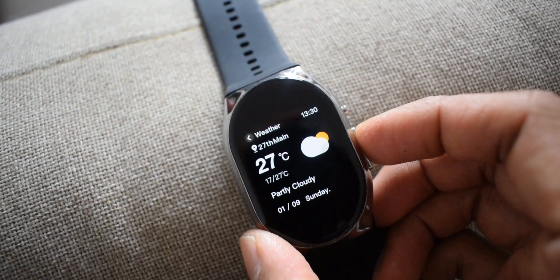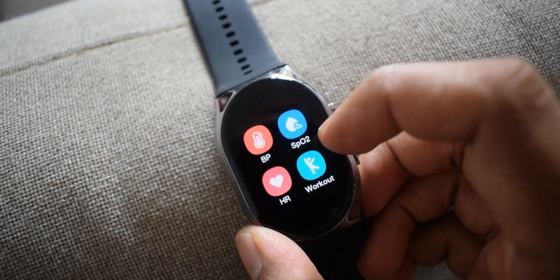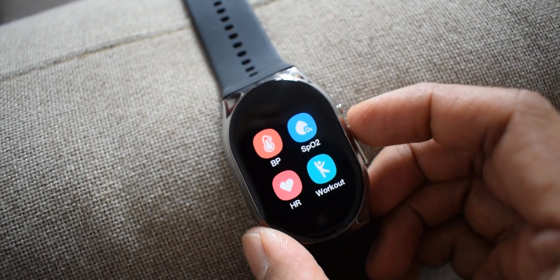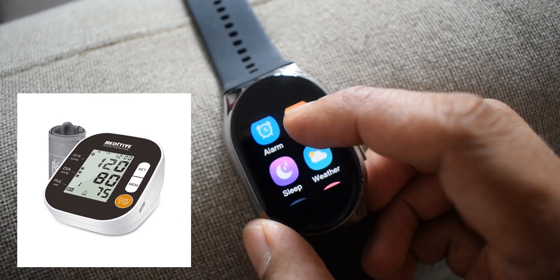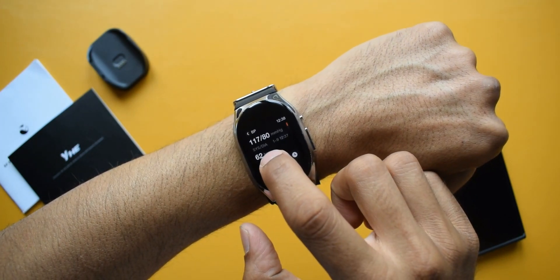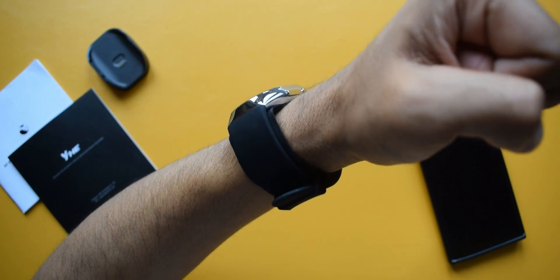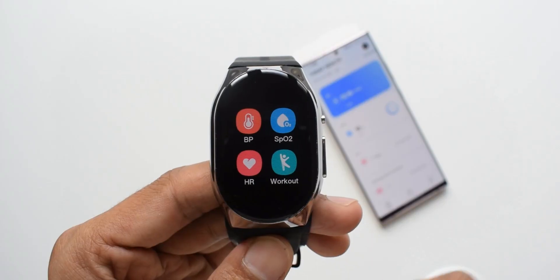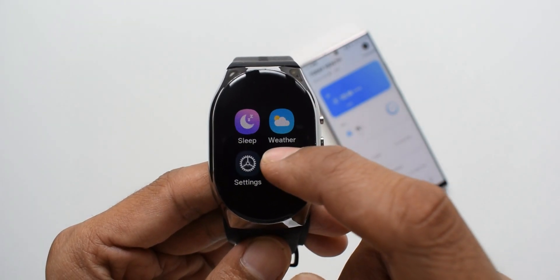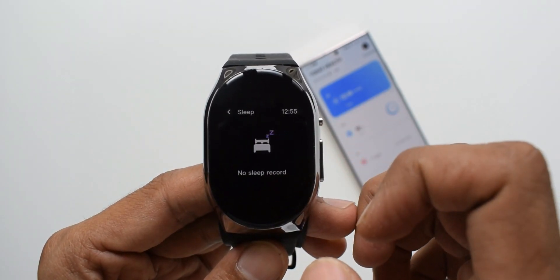Before we get into how it looks, let's understand why this watch exists. Nowadays smartwatches can track workouts, blood oxygen levels, calories, sleep, and even blood pressure — however, the accuracy of these smartwatches has always been a question mark. We also have digital BP monitors which are obviously not easy to carry around like a watch. The BP Doctor Med is a boon to many looking for accurate BP readings on a wearable. It also measures heart rate variability, tracks workouts, calories, sleep, alarms, weather, and push notifications from social media apps.